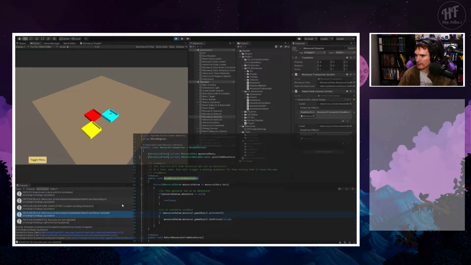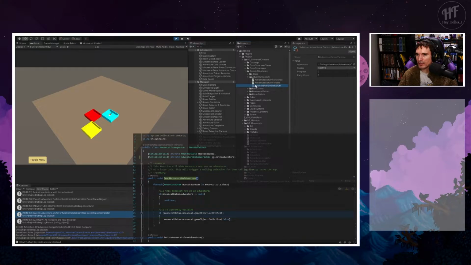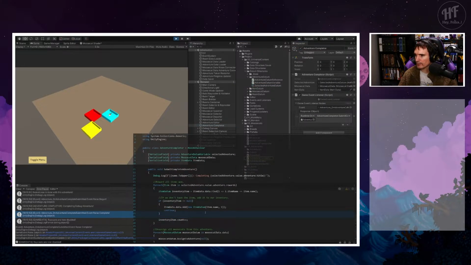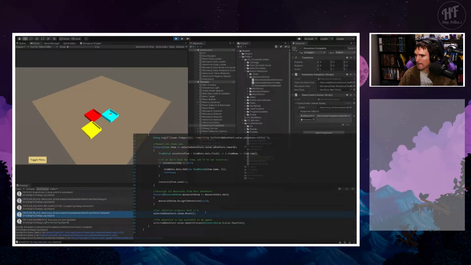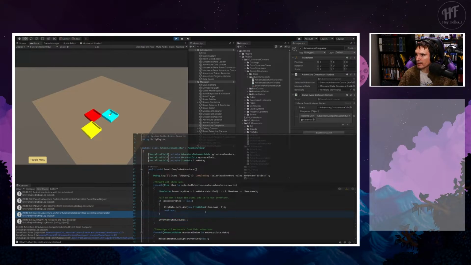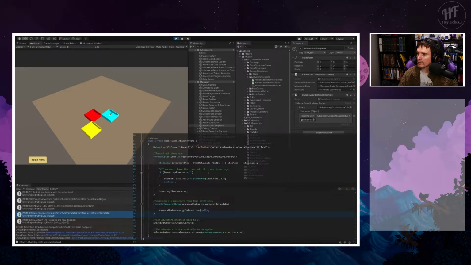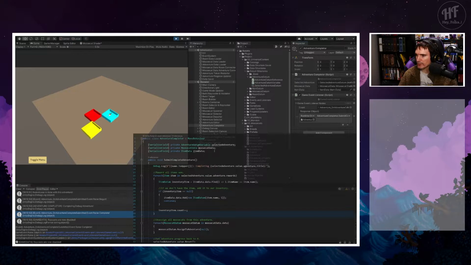Okay, so it did, but selected adventure was probably null at that point. So we'll go back and look. And the event... okay, so we don't actually have an event for when adventure is reset.